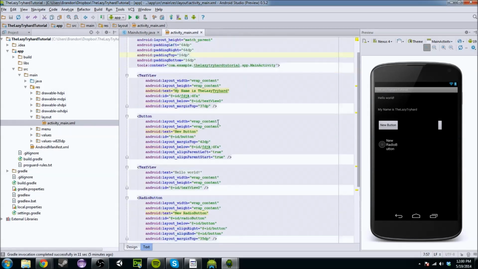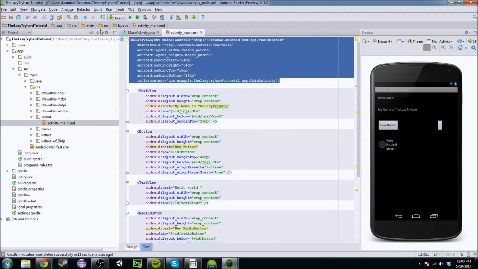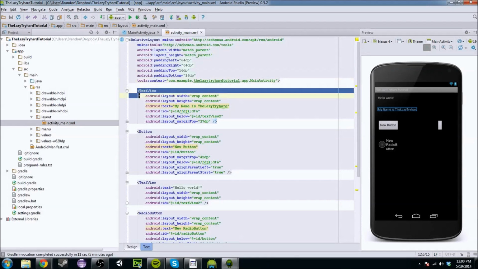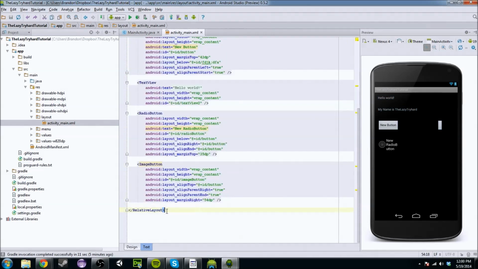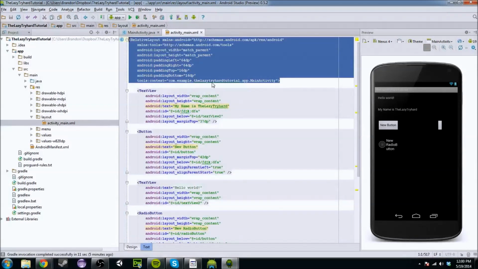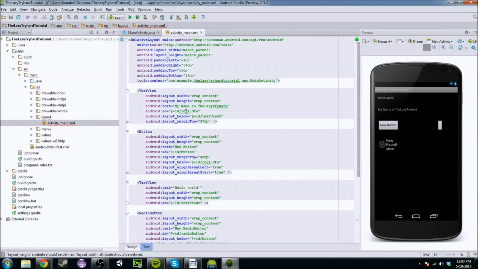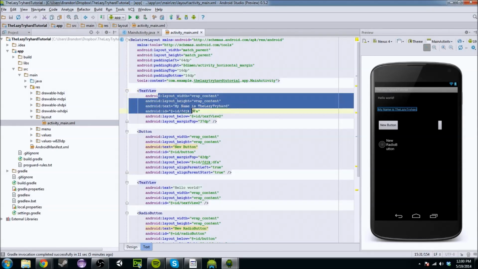But you also then go into all of these. So if you've worked with HTML before, or if you haven't, you have this bracket. Everything in here is enclosed, because you see the relative layout ends here and it starts here. And you see that by this. Everything that's in this relative layout is going to be formatted by it. So this text view is right here. These are all the components of it.